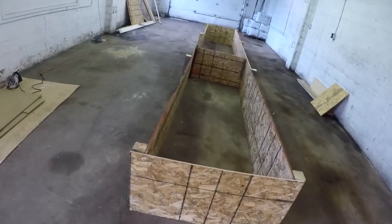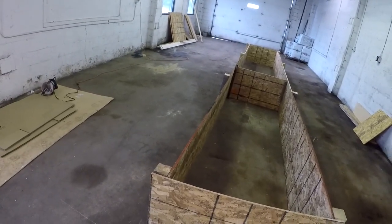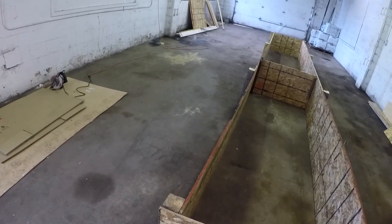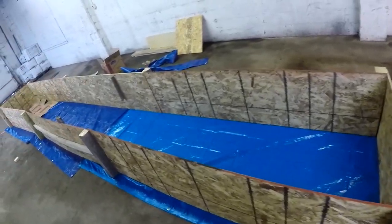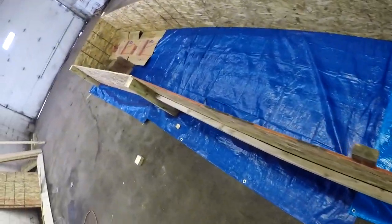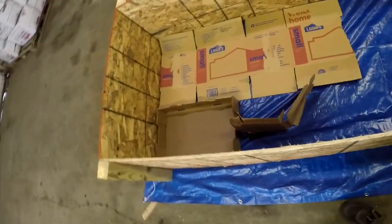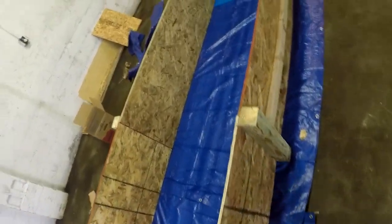I'm proud of myself. All right, so now we need to put the tarp. And for the tarp, I really need my wife's help. And on top of the tarp, we will put the cardboard. Okay, it's done. And I'm very proud of myself and proud of my wife that she helped me. We put the tarp on the bottom. I start to put some cardboard. I have a bunch of cardboard to shred. So I want to finish now. Yeah, I take out the panel right now. Let me put it back.